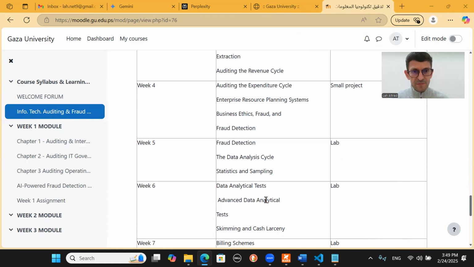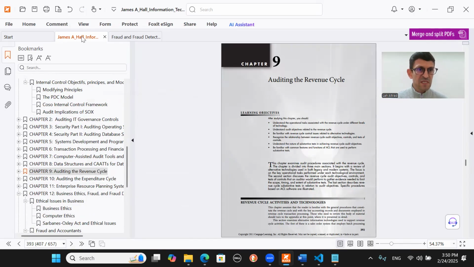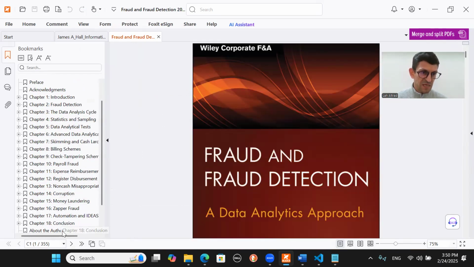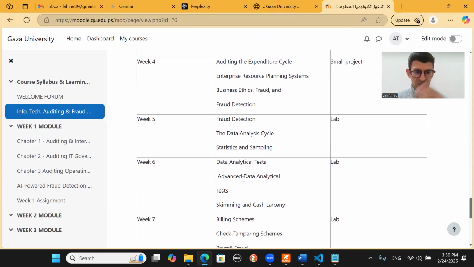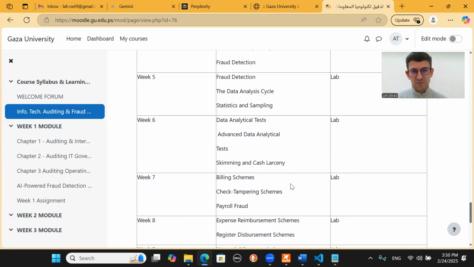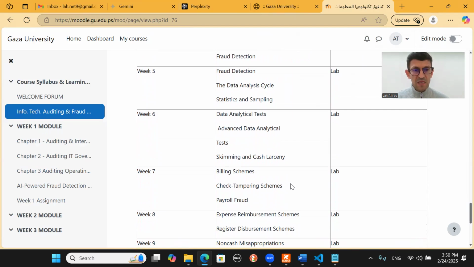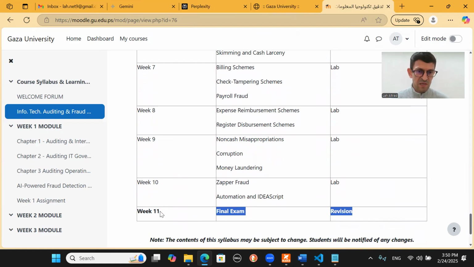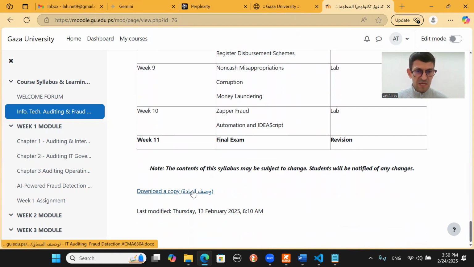And so on. Once you're done with the first book, then we will move to the second book here, which also has about 18 chapters. I know that's too much, that's a lot, but please just find the best you can gain from these 2 books. You can read this table and go through it until the last week, final exam week. If you want to take a copy of this in different formats, you can download it right here. That's for module 1.